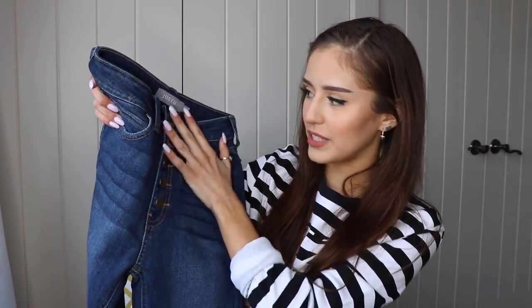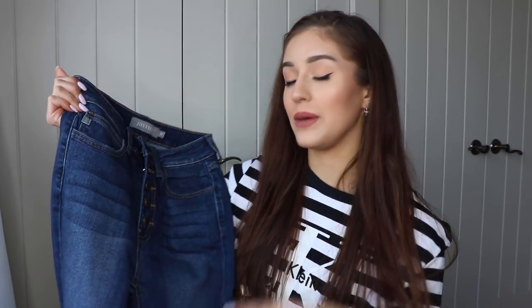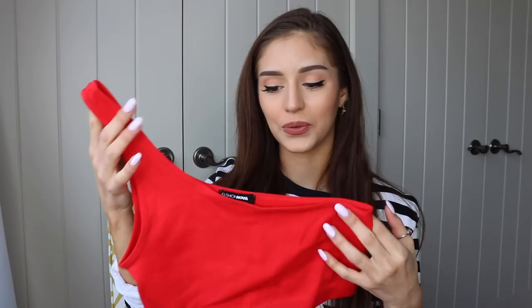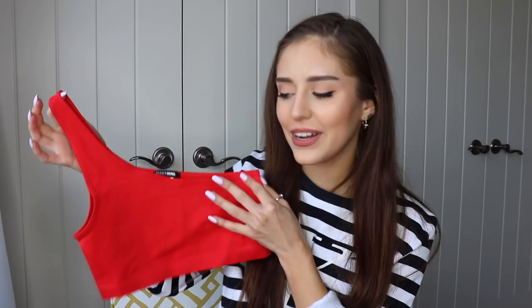Of course I had to get another pair of jeans. These ones also have the buttons along the front. I don't know why these don't fit me as well as the other ones — they're a little bit darker denim. I paired these with this crop top; I actually don't have a crop top with just one sleeve — I thought that was really cool. It's a very nice stretchy material, very comfortable, and I'm digging the one sleeve.